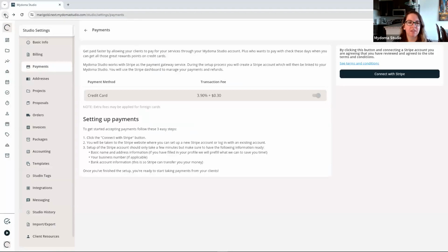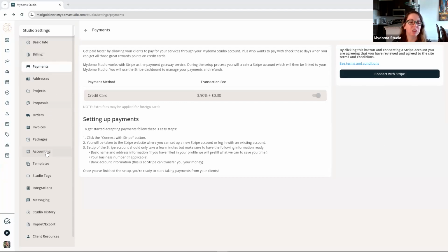We do have steps on how to do that more specifically, but since that goes into pretty intimate details like your business bank information, if you have your social and stuff like that, I don't necessarily want to go too far into that. But if you have questions, let us know and we're happy to help. If you already have a Stripe account, you can log in on a new tab and then select connect. Usually that Stripe connection will recognize that you're logged in and make it faster for you.